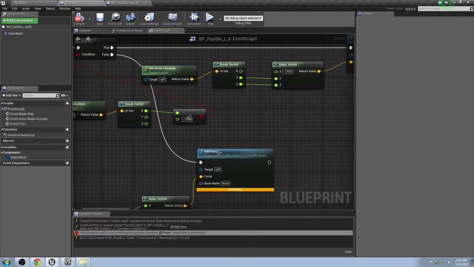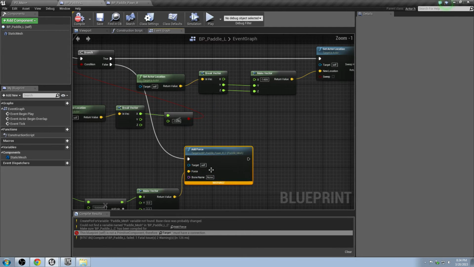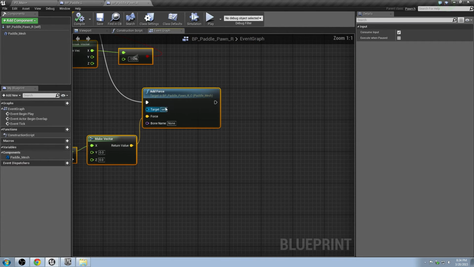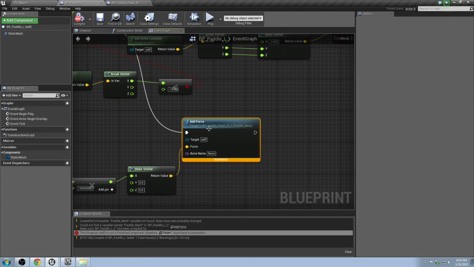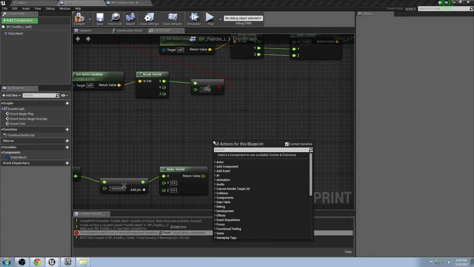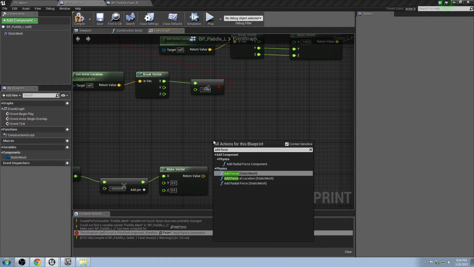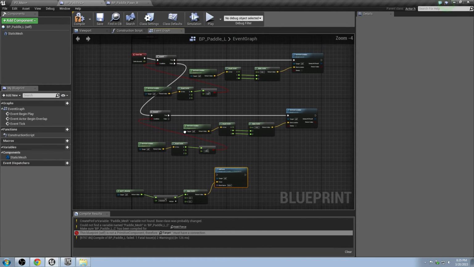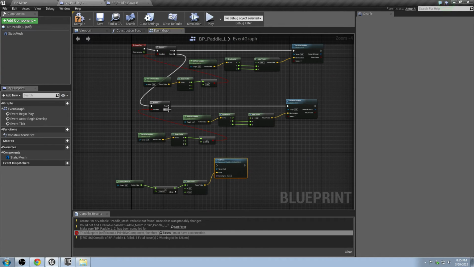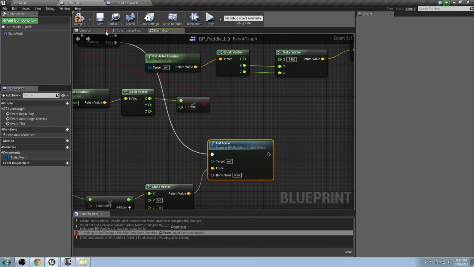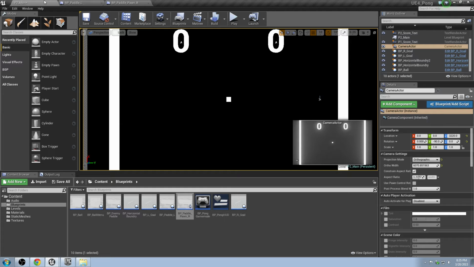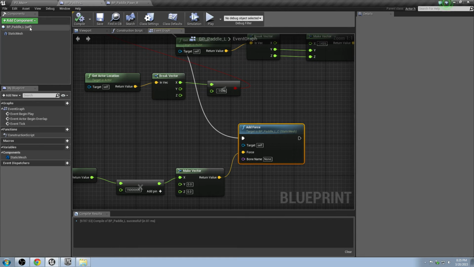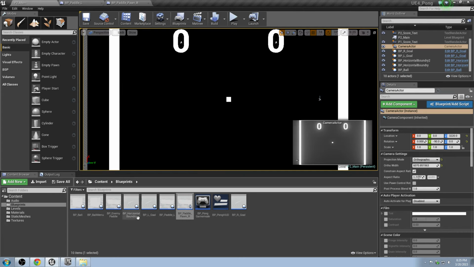Ah, yes. This is still getting the add force, trying to add force to the paddle right. You can see that says right and then an underline C. Here it still says right. We need to swap this out for one that's going to use this left paddle, and we simply do that by just making a new one in this script, because sometimes when you copy things over like that, it gets messed up. Go ahead and plug that value in there, and then if this is false, plug that into there, compile and save.